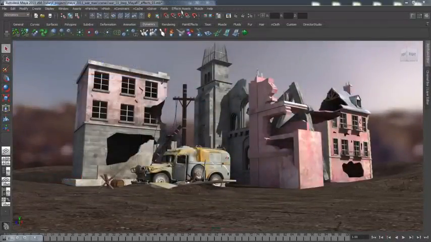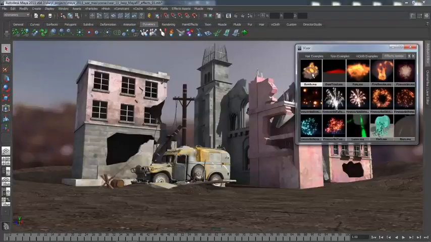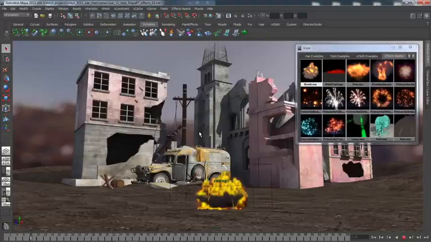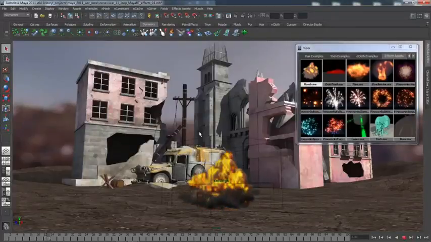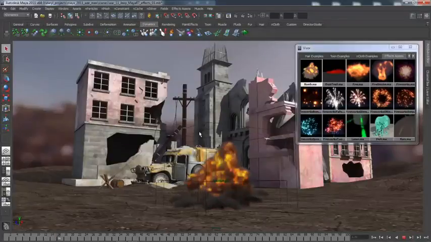Next, we're going to be looking at effects assets. You can select from a range of easy-to-use effects, and for this example, we're going to drop the bomb effects asset into our scene and begin playing it back. You'll see that what we have here is a relatively complex simulation. This is made up of particles, fluids, there's some emitters in the scene, and obviously some forces moving this around.